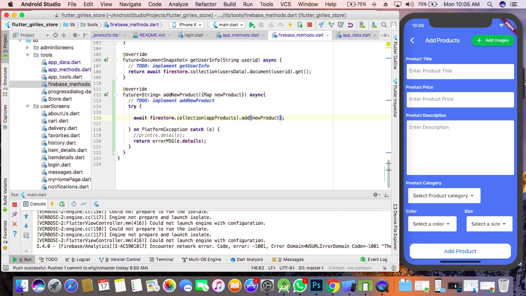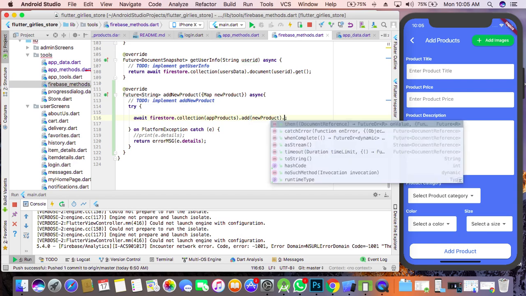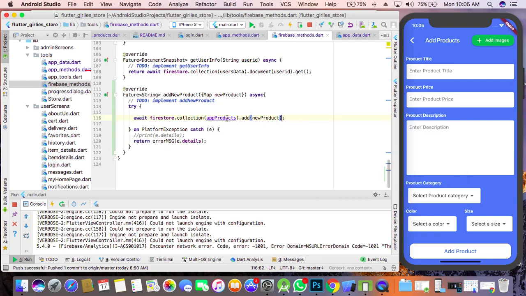Now after doing this, we want to get the document ID. So let me check something. Future document reference is equals to this.